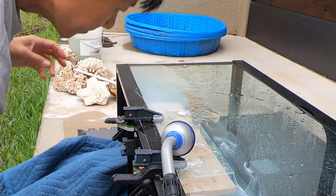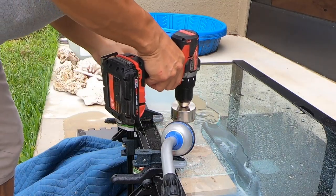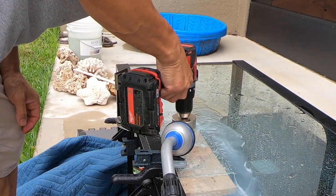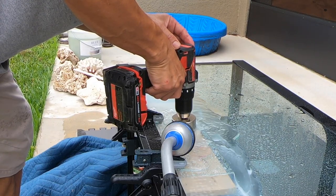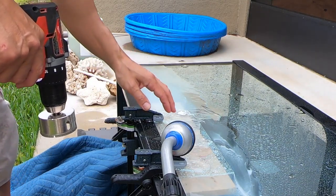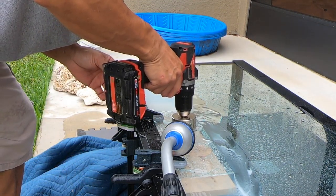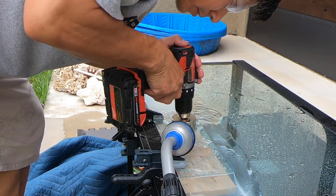Okay. Through or halfway through. You can feel the water still cold. So as long as the water is cold, I can see it through the glass. I'm almost through.